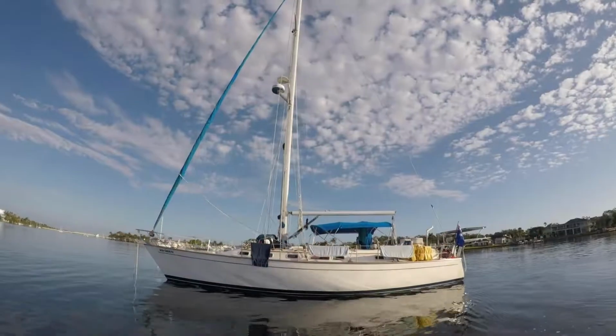And welcome aboard Don Quixote. We've had a few requests to show you around, so today's finally the day. I've been putting it off because it's never clean enough, tidy enough, and it's never the right time, but you can't see the mess really, so it's as tidy as it's ever going to be. Ready to come aboard? What are you waiting for?